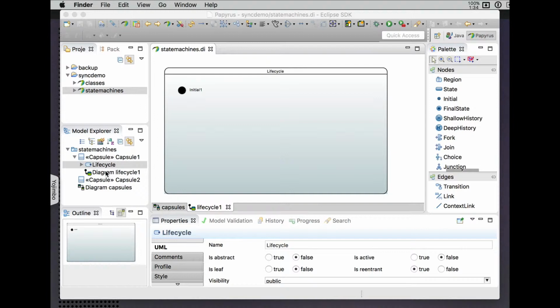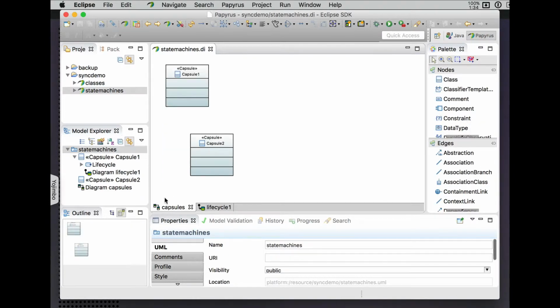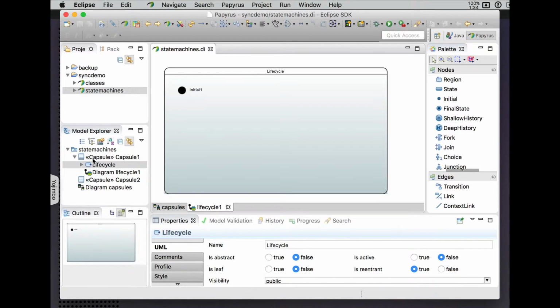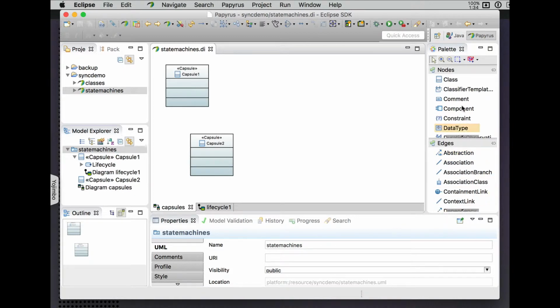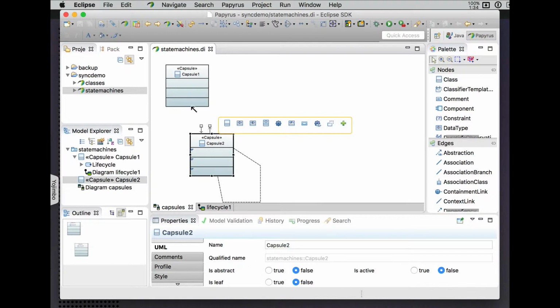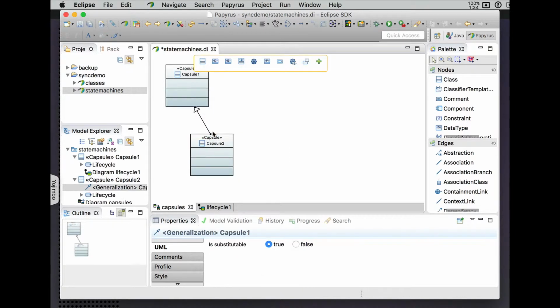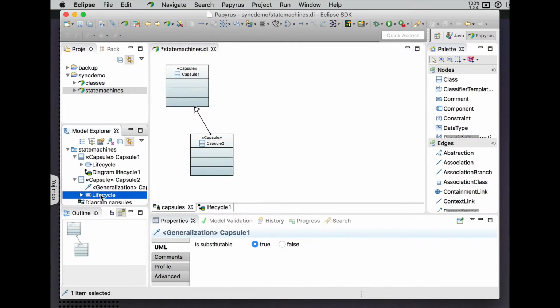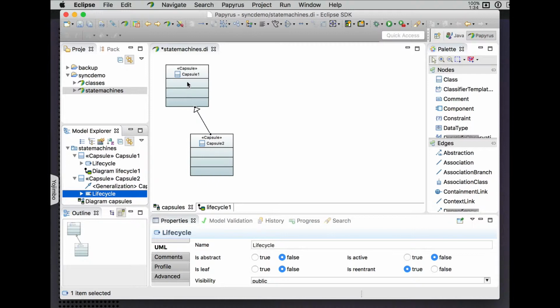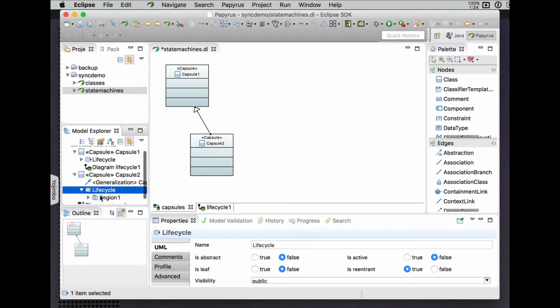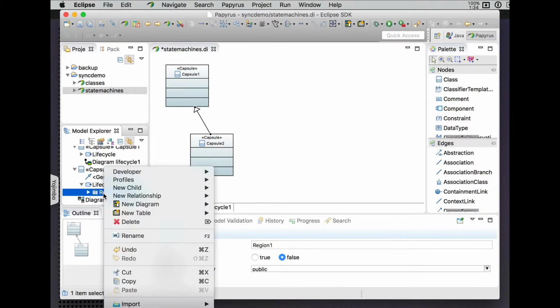So let's say I have two capsules in my fake UMLRT language. And this capsule has a very simple state machine defining its life cycle. So what I shall do is start by creating a subclass of that capsule. And now automatically that capsule is synchronized from its superclass. It gets a state machine that looks just like the parent.